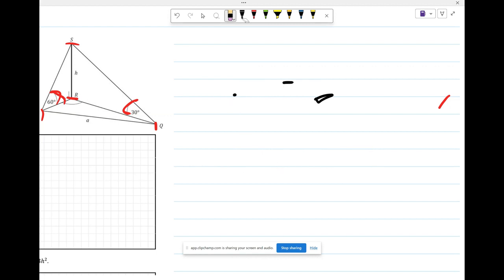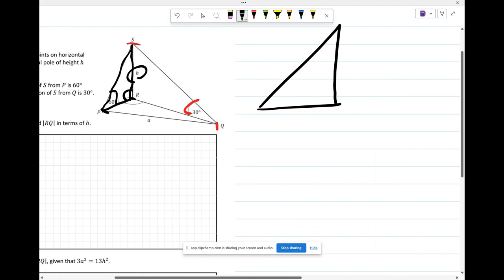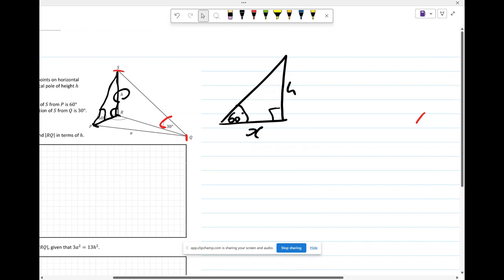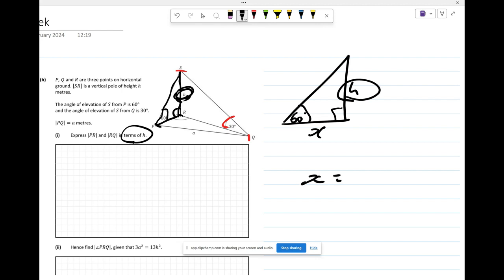So now if we think about what that means for our question, we're trying to express P or, so this one here, in terms of H, and H is this. Okay, so how are we going to do that? Well, H sits in this right angle triangle here with 60 degrees, 90 degrees, and H. If we draw this out, 60 degrees, and let's label this X. Okay, so what do we know about this right angle triangle? Because we're expressing it in terms of H, we can count H as something we know, because we don't need to sub in a number for it. If we have X is equal to something to do with 60 and then multiplied by H at the end, this is okay. It's in terms of H. We don't need to sub anything else in for it. So this counts as something we know.